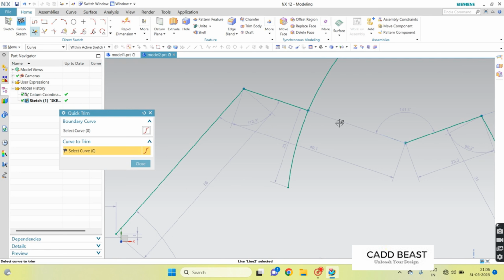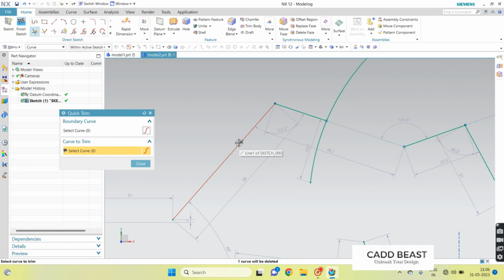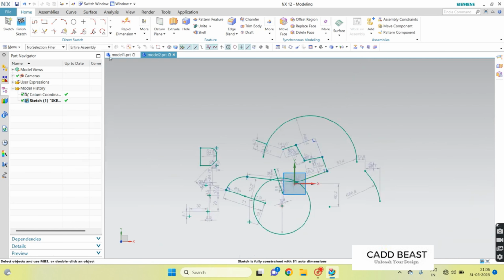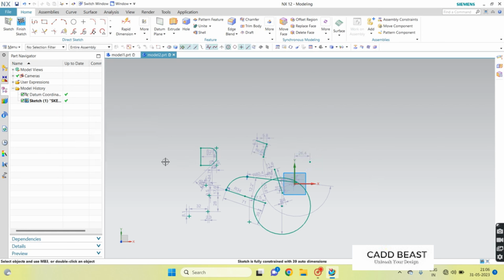in the background it will save its reference point or reference line. If you select any independent curve, it will completely delete that, and it will not create any references for these curves. So this is a simple tool, and you can delete any of the things, or you can do a window selection so that you can delete multiple curves or multiple lines or multiple edges, whatever you want. So this is a very simple tool.